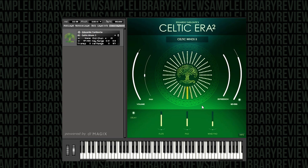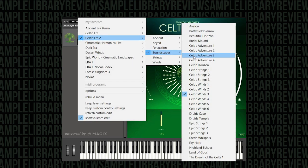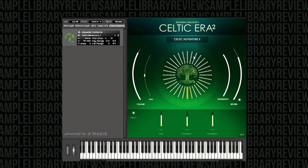They're absolutely gorgeous. And let's say you have a soundscape. Let's go Celtic Adventure. And you don't like, let's say, the plucked 2, you could just bring the volume down. So you can further customize the controls of all of these instruments.